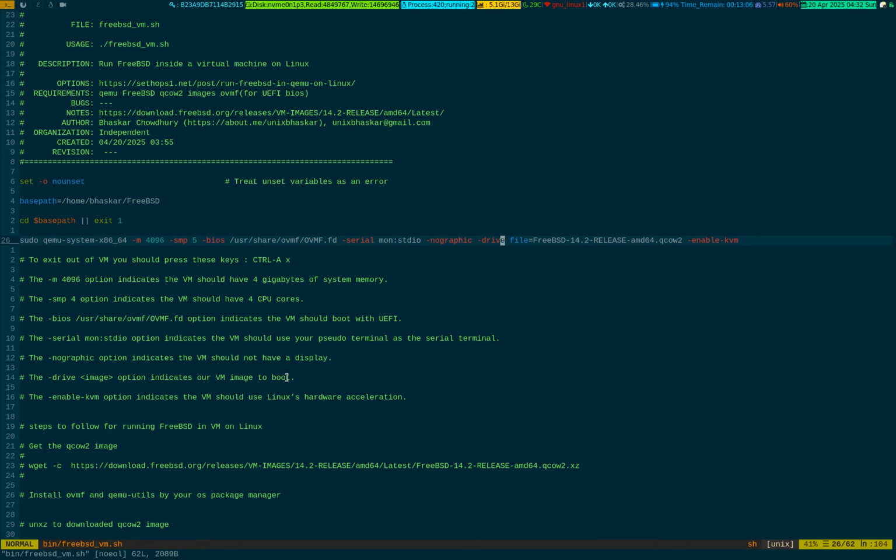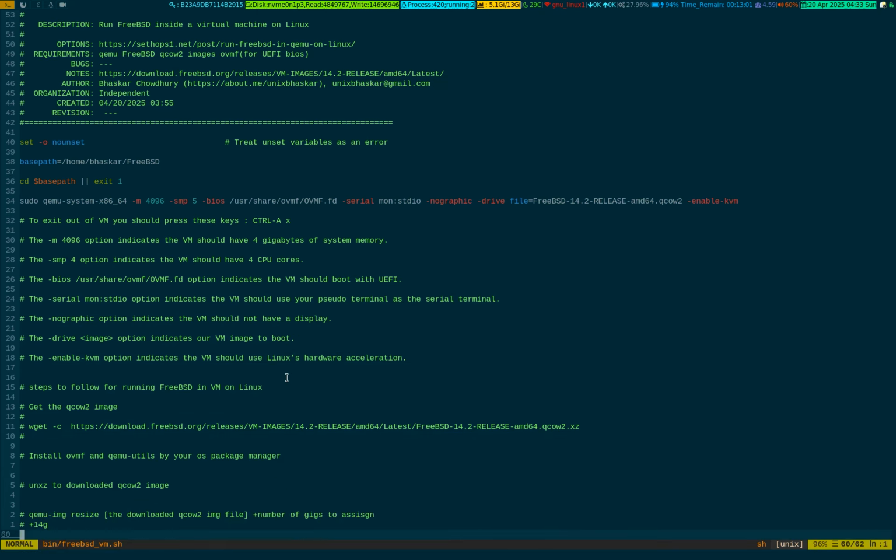This is the image file which you have to provide with the drive option, and lastly it will enable Linux KVM. These are the explanations I have written in the script. If somebody missed my explanation, they can look into this option and understand what each and every option will do. Very easy, very ordinary.